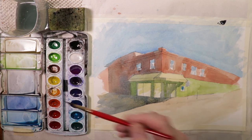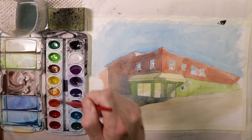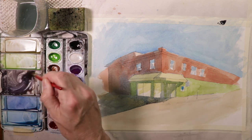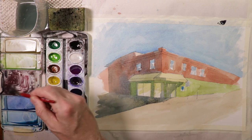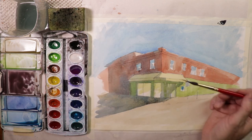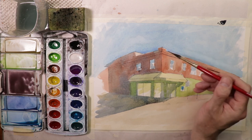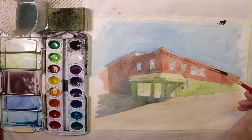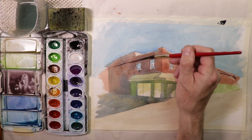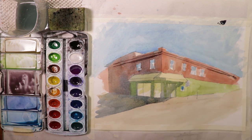This is a pretty big cornice. So we're using blue and brown and purple. Blue, brown, and purple. A little bit of red. I dry off a little bit of the paint. Now let's see if I can get a couple of interesting shadow lines here. That looks pretty good. Okay, good. Don't want to go too fancy or too detailed. Just get a couple of lines in there. There we go. Good.